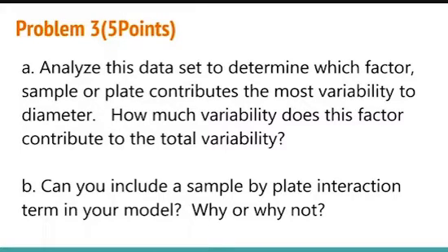That was why there's something here that you're also going to see in the question, that they are focusing on variability. They say analyze this data set to determine which factor, sample, or plate contributes most variability to the diameter. Look at that. It means here the sample and the plate are random factors, because the interest is on investigating their variability. We're not investigating the equality of the level means here. And I also said, how much variability does this factor contribute? Of course, it's a random effect.